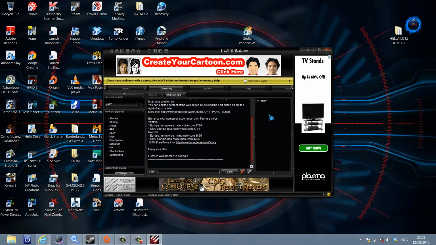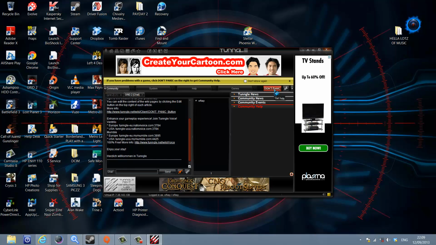Once it's loaded up, for you to get the necessary files to get this working so you can play with other people on LAN servers, you click on this arrow right here, tap it once, click on don't panic, you shouldn't panic, just tap it, and it brings you over here. So it tells you this is how you get it connected. So how to play, it tells you exactly what you need to do.